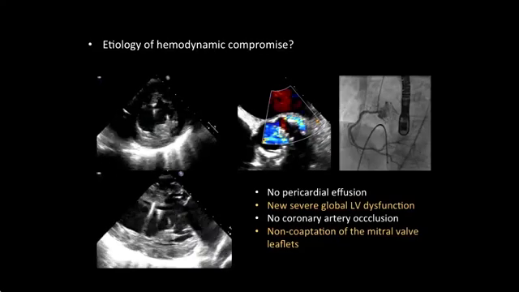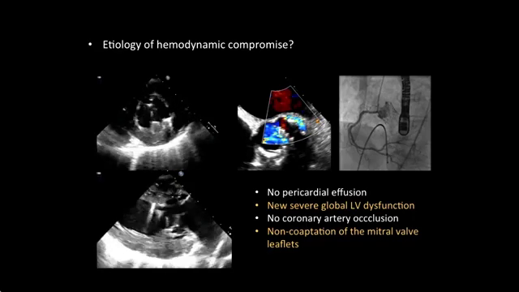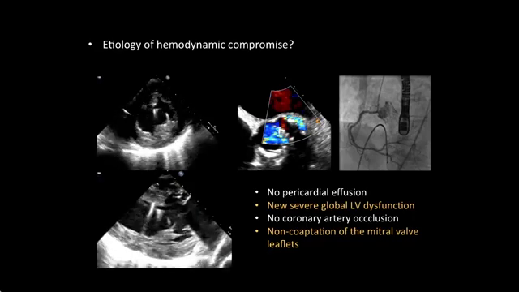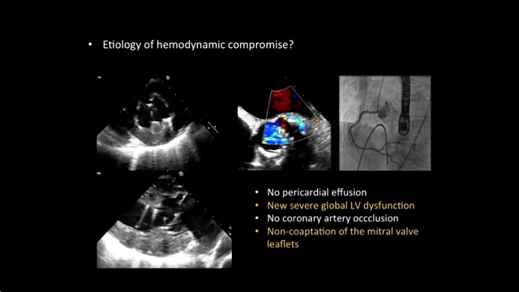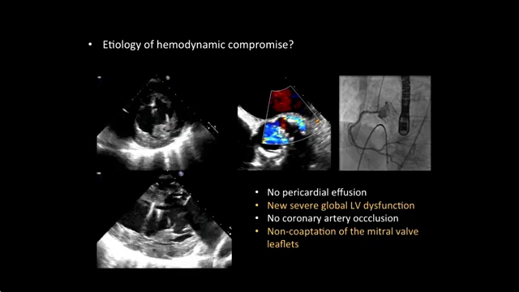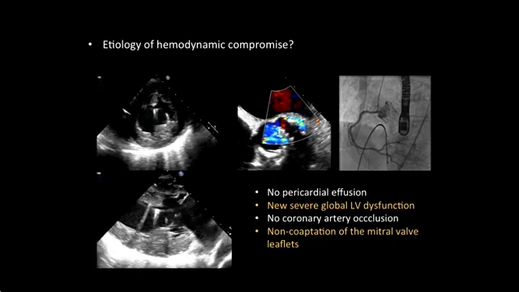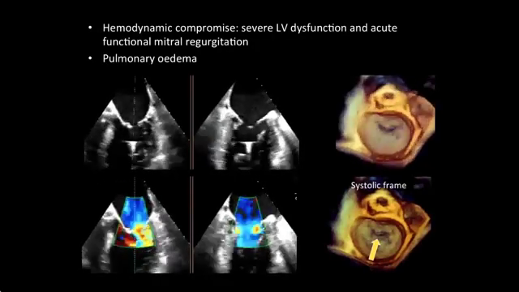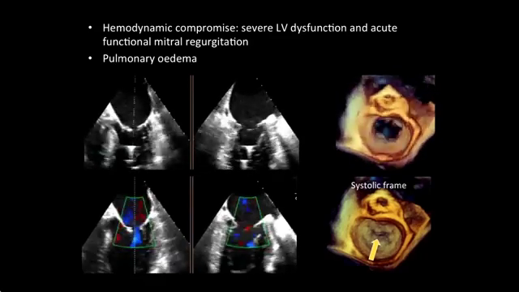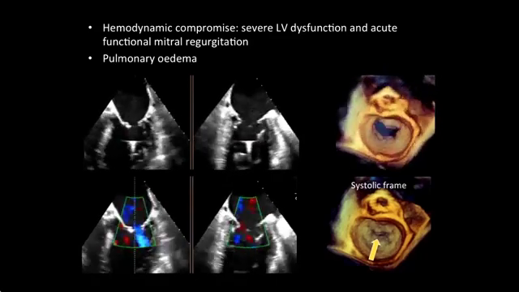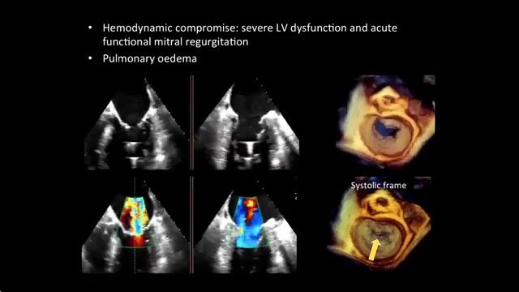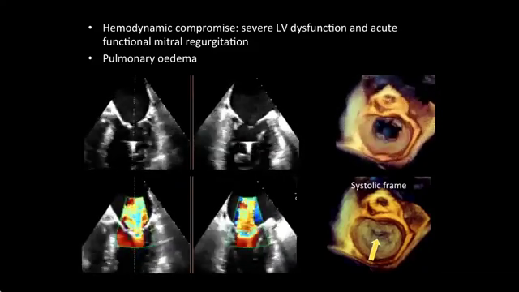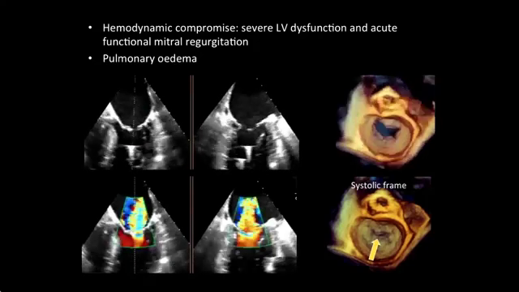Coronary artery patency was checked with good flow documented in the left main stem by Doppler. The right coronary artery was injected as it was not visualized by echo due to shadowing of the prosthesis. The Doppler assessment of the mitral valve confirmed severe mitral regurgitation with a complete loss of leaflet coaptation, as illustrated on the 3D reconstruction of the valve. The patient was clinically in pulmonary edema.